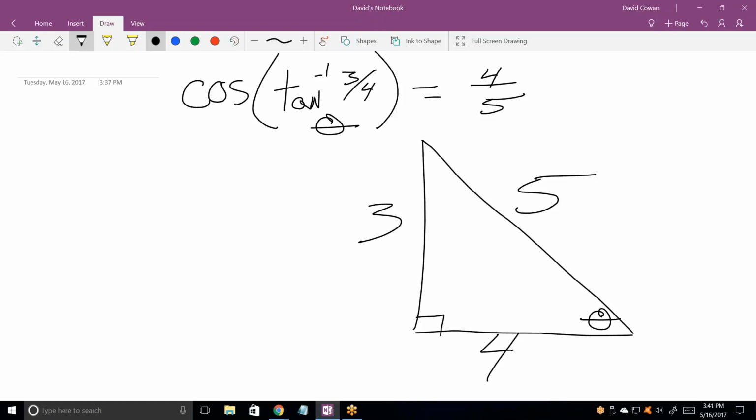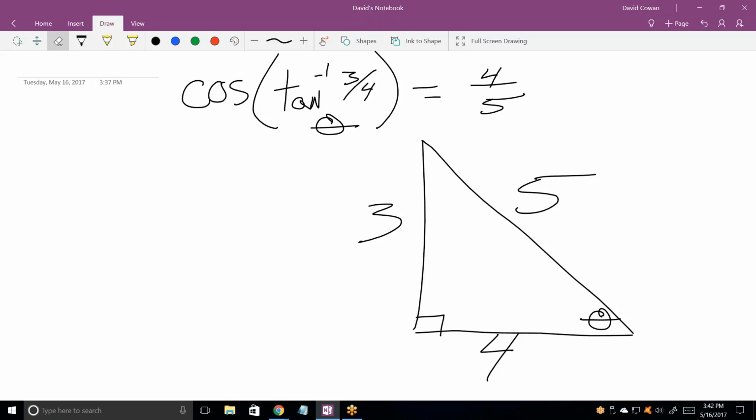And notice one thing, very important here. We never solved for theta. You could have done this the hard way, which would be to enter that into your calculator, and it's going to give you an angle of like 37 degrees. And then take the cosine of 37 degrees, and you're going to get 4/5. That way requires you to figure out what theta is. Well, not only does it give you an approximate answer, but there's no need to figure out what theta is.